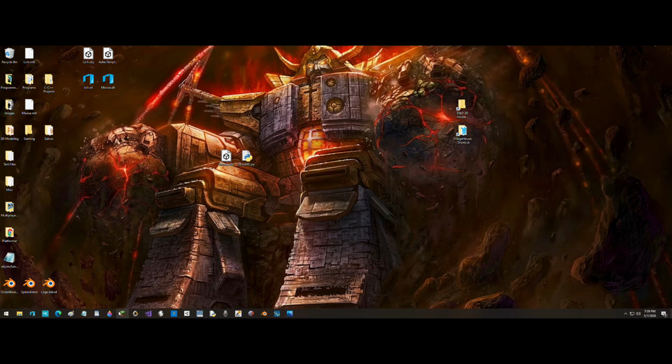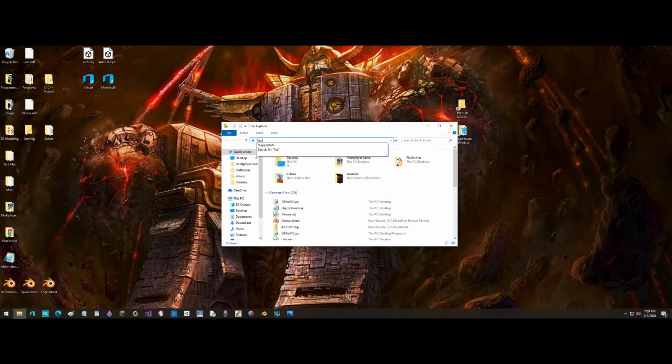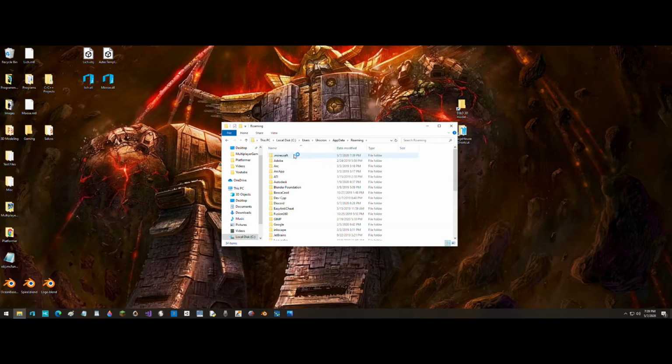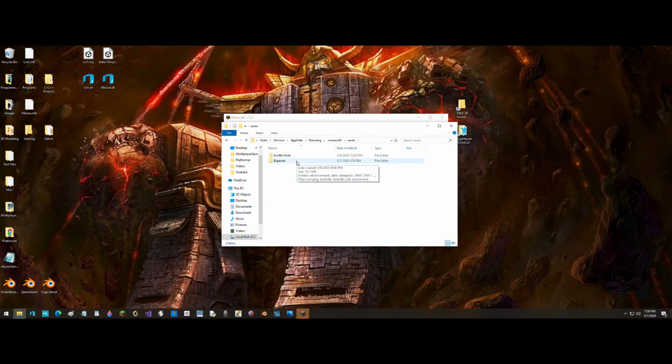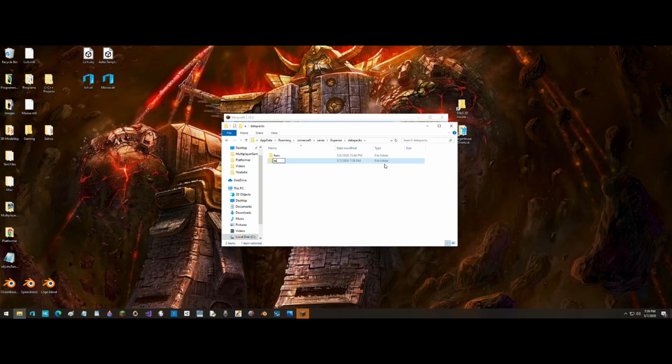So the next thing you're going to need to do is open up Minecraft. Let's not do Forge. And then while that's loading, go into AppData, open up your .minecraft folder, go into saves, and I'm going to do this in my world called Expanse. And we will go into data packs. Alright, so your data packs for this world will most likely be empty unless you've done this before. So just create any kind of folder, it can be any name. I'll just do this for test purposes.